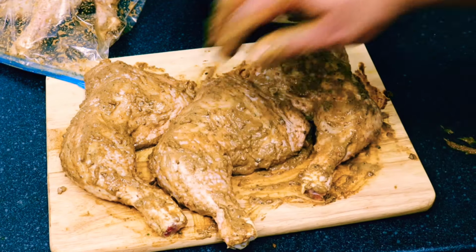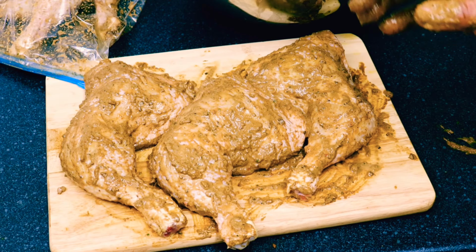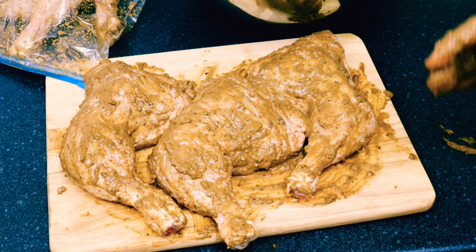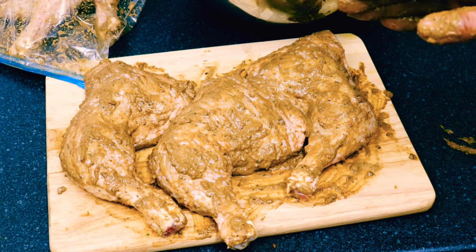We're gonna do some jerk chicken. All right? So, without further ado, I'll check back in when I'm ready to put this on the grill. All right?